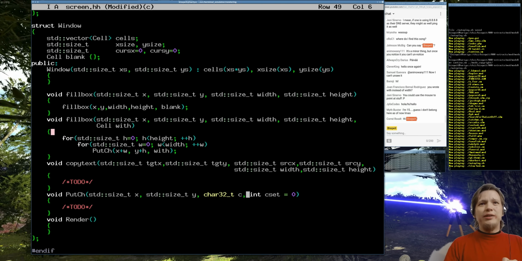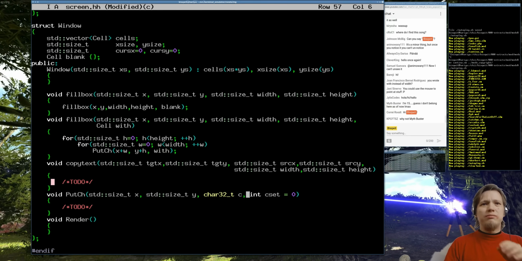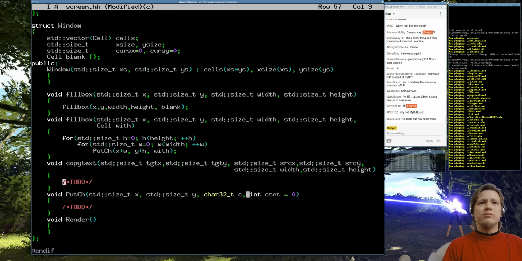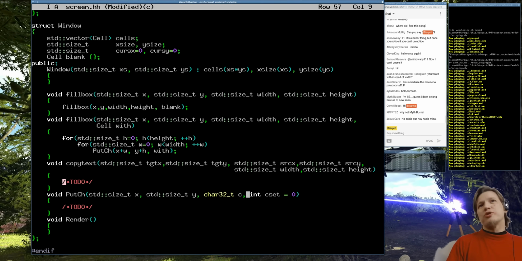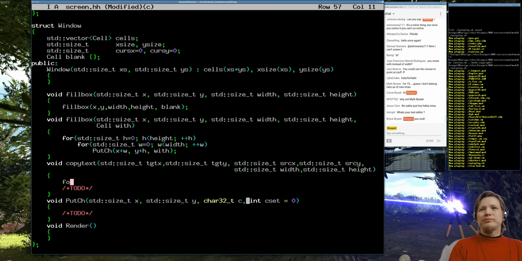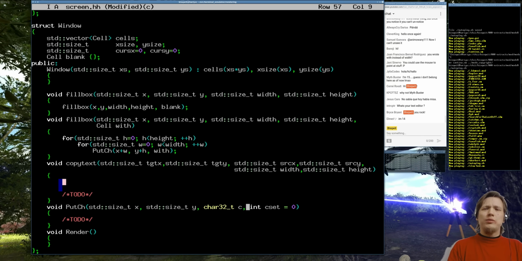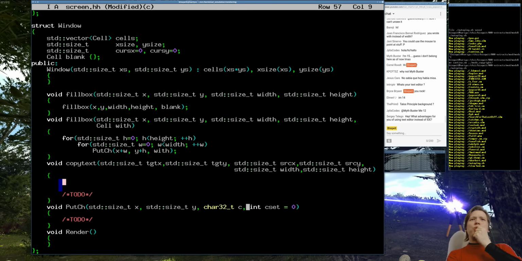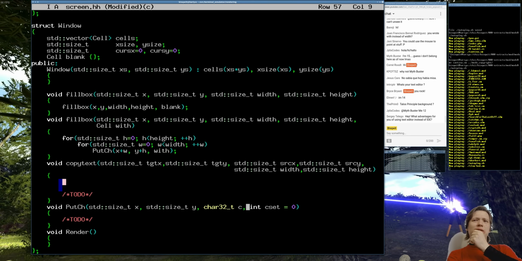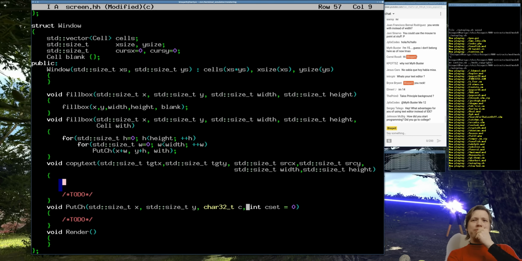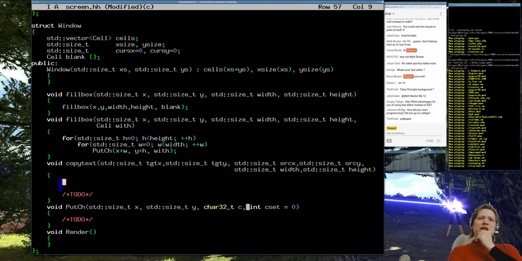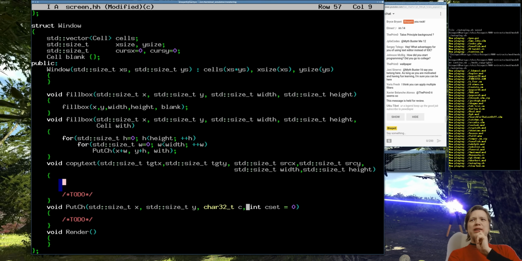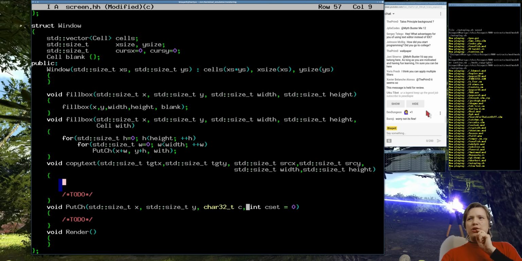So that one should be done now. Then the copy method. Should I copy the pixels or should I copy the cells? Maybe I just copy the cells, it should be easiest. So basically there are two ways to go forward with the copying: backwards or forwards, and because it can be backwards and forwards in a horizontal direction and also in a vertical direction, I have to take care of all of those combinations.